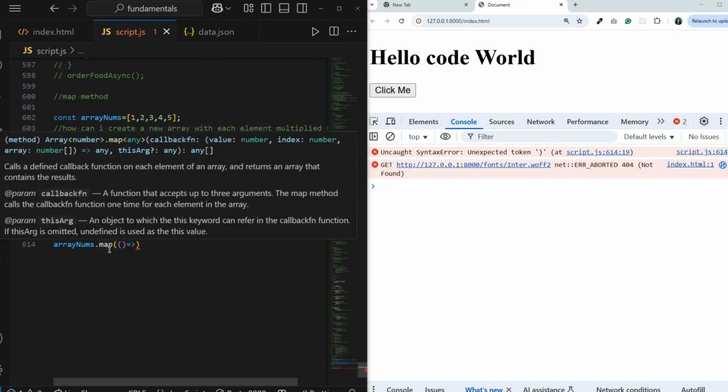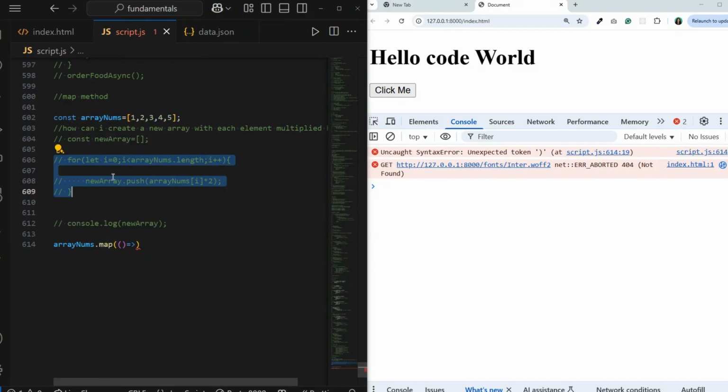By applying map like this, behind the scenes this for loop is applied on the array. And now all you have to do is write the necessary syntax for this to happen. The necessary syntax is to apply map like this, and then pass this callback function like so. And then to that callback function, we are going to give a parameter.